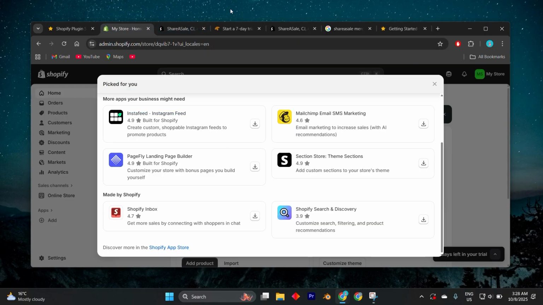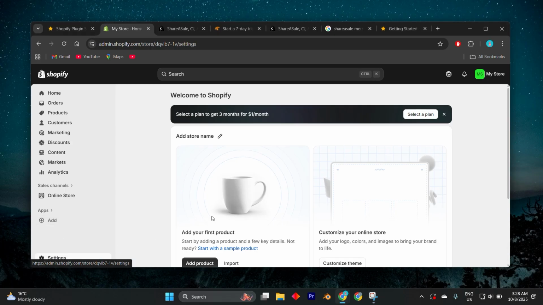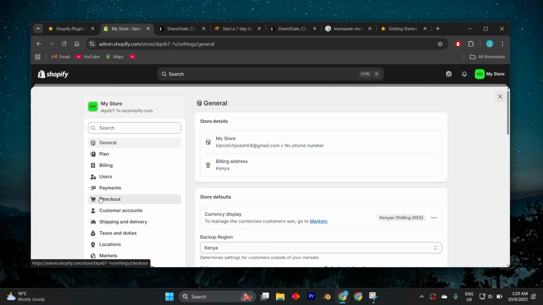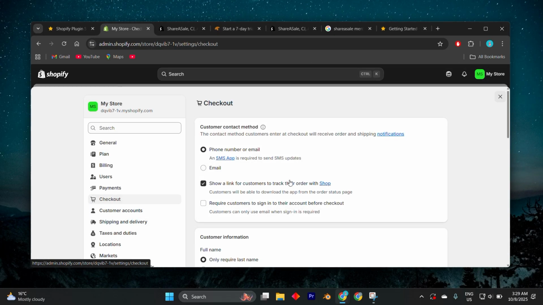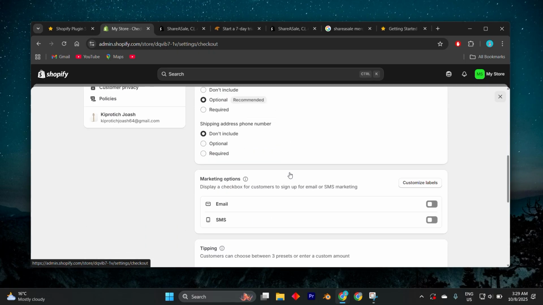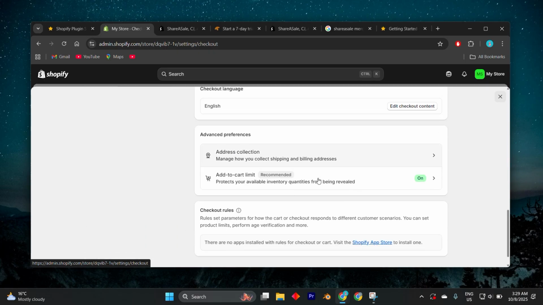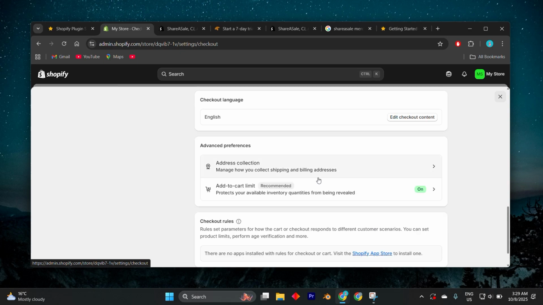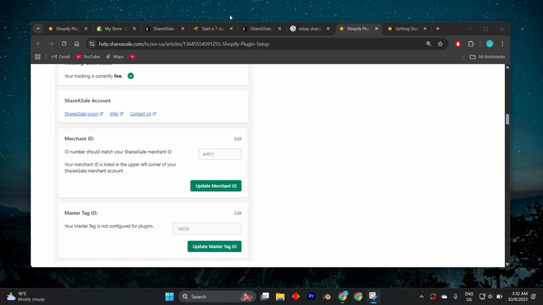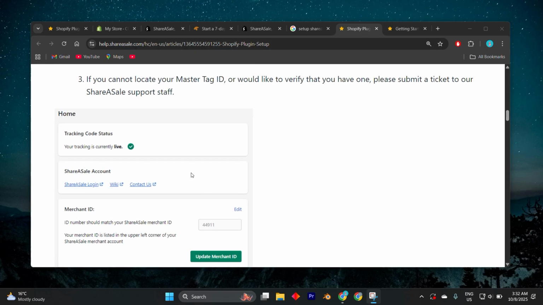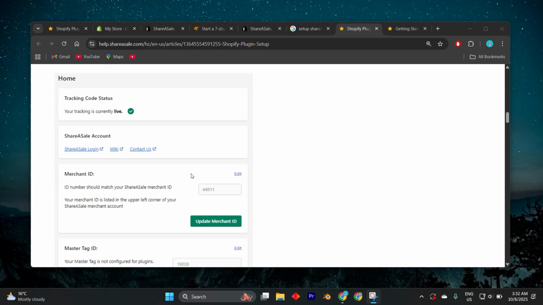In your Shopify admin, navigate to settings. Now click on checkout and accounts. Also, scroll down to the order status page section and paste the ShareASale conversion tracking code into the additional scripts field. Be sure to replace the placeholder, this number of X, with your merchant ID and ensure the dynamic Shopify variables are correctly implemented to capture the order amount and transaction ID.